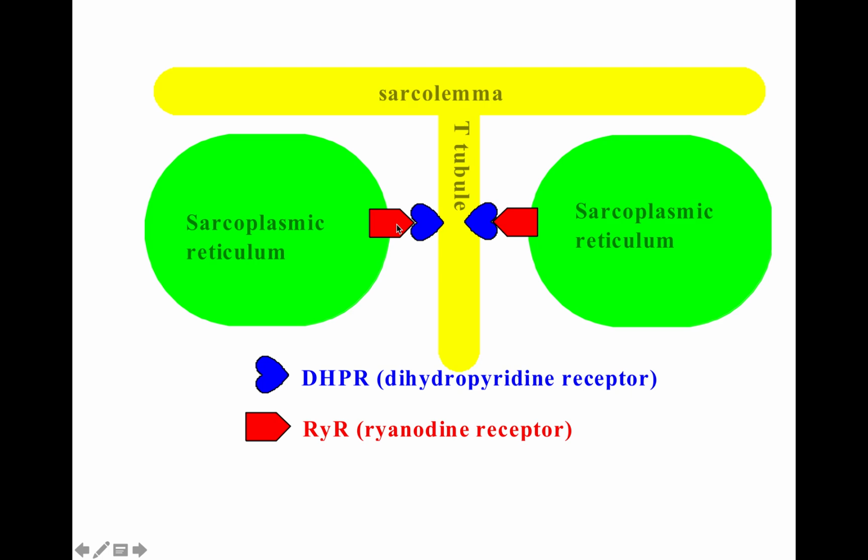Because ryanodine binds to these sarcoplasmic reticulum channels right here and prevents calcium release when it does bind. And if you don't have calcium release from your sarcoplasmic reticulum, you can't contract your muscles, and you die. So for example, your heart is a muscle that's very important that it keeps on contracting, and if you can't contract it, you die.